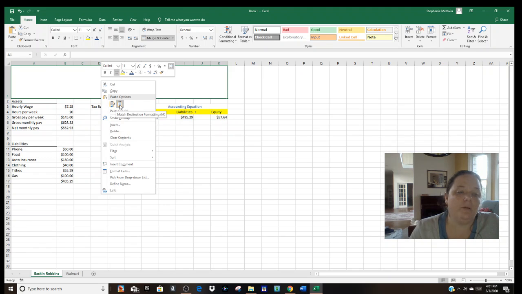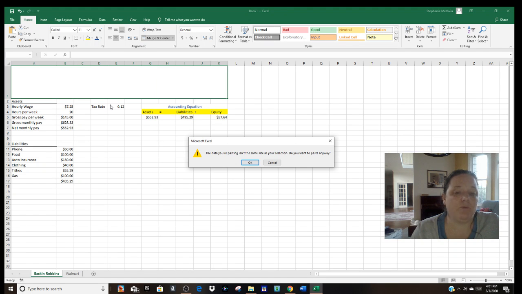You can either match destination formatting, which basically means it'll use the same formatting that the Excel sheet has, or you can do the source formatting, which is whatever formatting they used on the web page. Since this is a photo, it probably wouldn't even matter which one you use. I'm going to use keep source formatting.